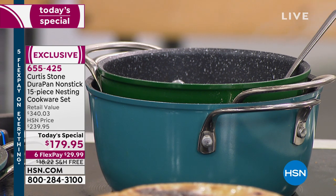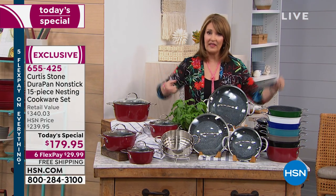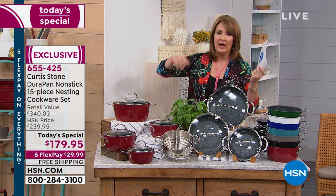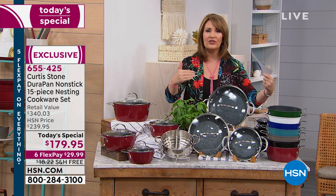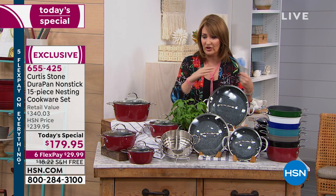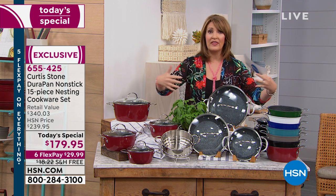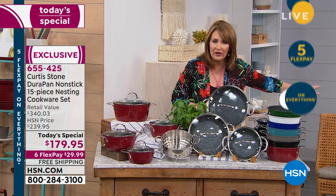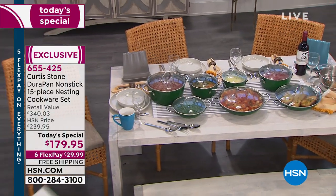This is your cookware. This is the set. You will love these pieces. I want every piece in this set. I love the fact that they have buffet handles. You don't have the big handle poking off the top of your stove or sticking out if you want to put something in the oven. It's brilliant. And you serve in these. They're beautiful. When you're done cooking or baking or roasting, you take it right to the table. It keeps everything warmer. That's the beauty. In fact, we'll show you another shot of our table over here. Perfect for serving. This is not just for stovetop.